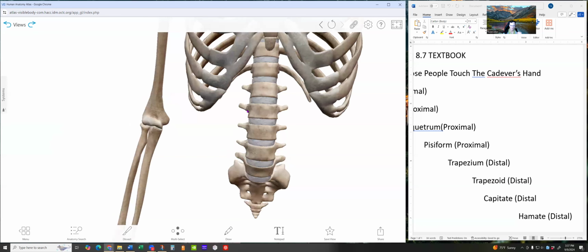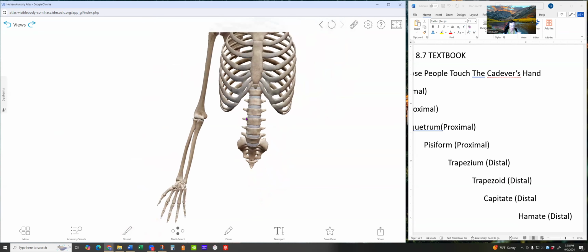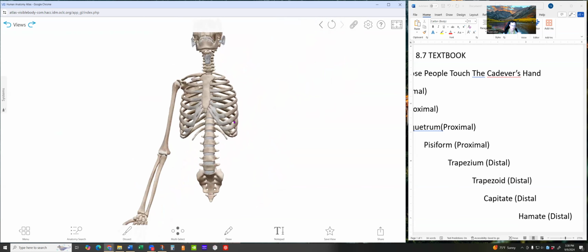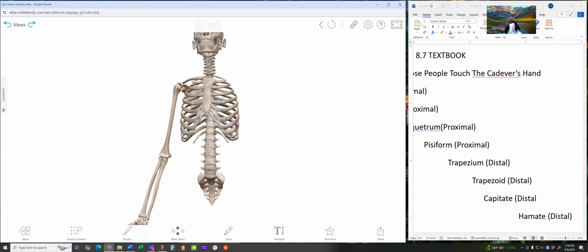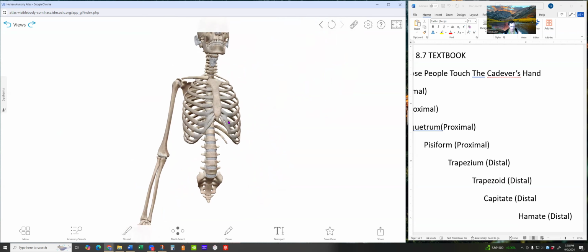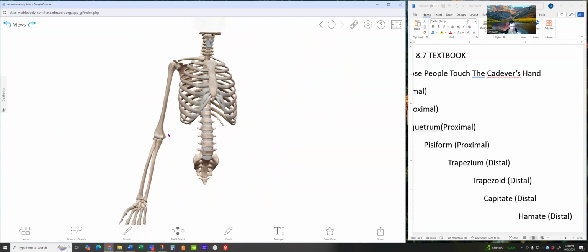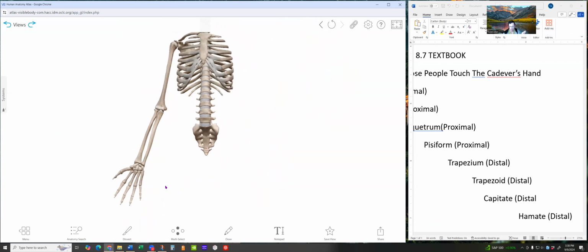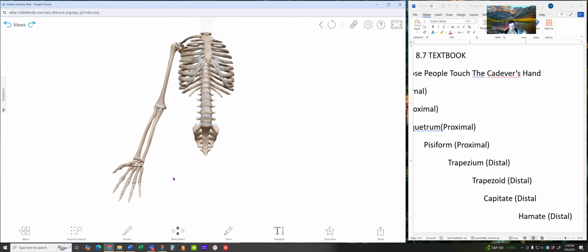I'm going to shrink it down, right? Okay, so we showed you all the anatomy of your vertebral column. We showed you how the vertebrae of the vertebral column stack together. We built your shoulder joint. We built your elbow joint. We put together your wrist with the tiny little bones. We added the metacarpals. We added the phalanges. We built everything on the right side of your arm.